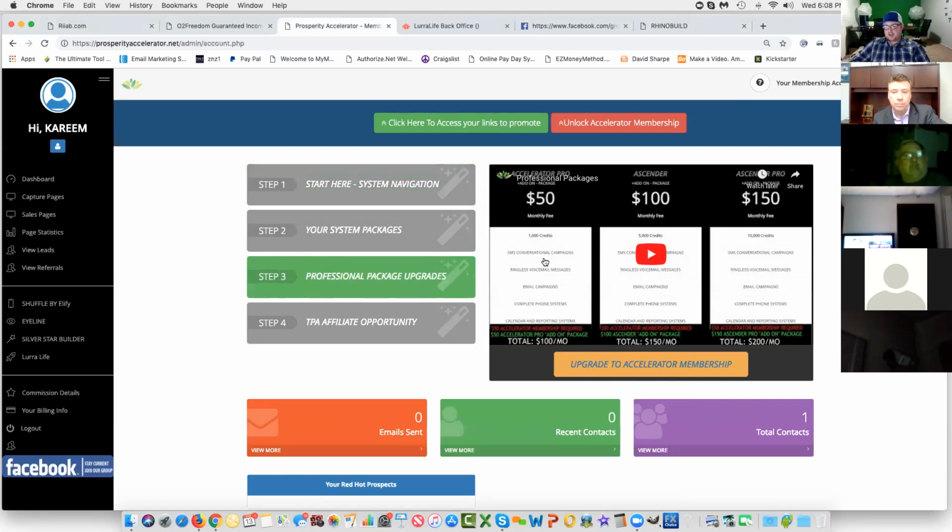But now you get 100% of the leads, and it has that feature where Ken was talking about how you can import your own contacts. And it has an SMS and voiceless, or ringless, voice drop feature. So if you want to import your contacts that you currently have from another company, or you have a big list that you purchased and paid for, you can get this system working for you if you go with the Accelerator Pro. So you get your Accelerator membership for $50. That's the base. And then you add an additional $50 for $100 a month. And you can get access to texting and ringless voice drops, plus get 100% of your leads from your back window.